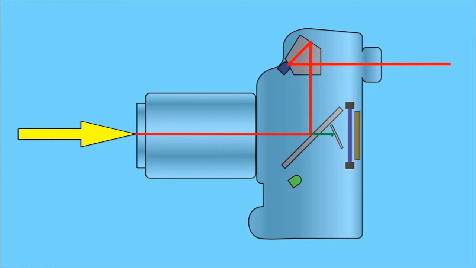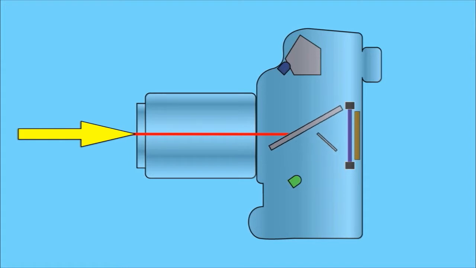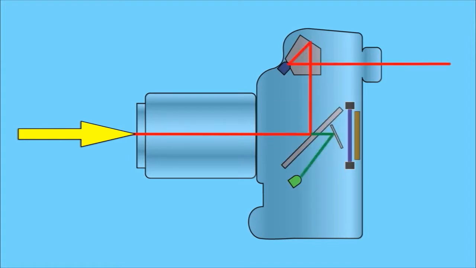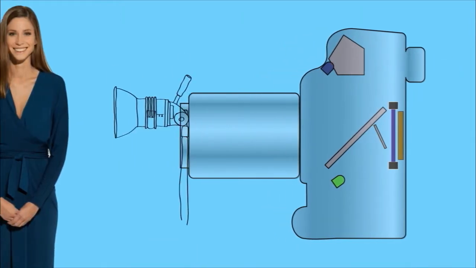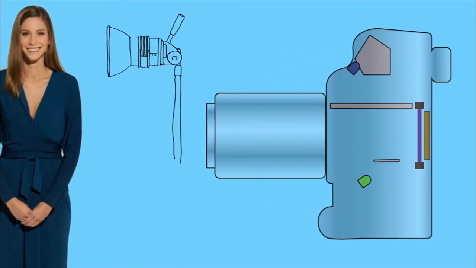Some of the light is allowed to travel through the main mirror and hit a secondary mirror. This smaller mirror reflects the light onto the autofocus sensor. This sensor is what your camera uses to focus the lens. When you press your shutter release button, both of these mirrors move out of the way, the shutter opens, and the exposure is made. When you're using flash heads that are synced to your camera, they don't fire until the shutter is completely open, which means that your built-in light meter has no way of seeing and metering this light.